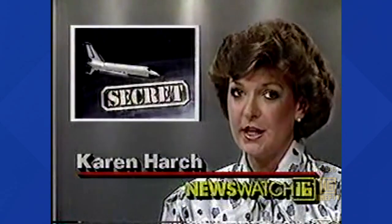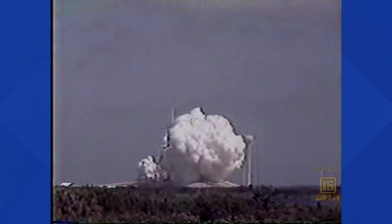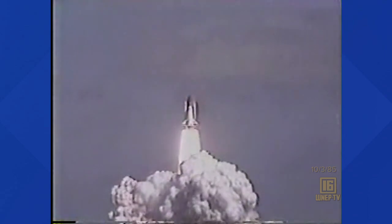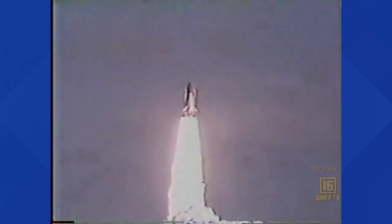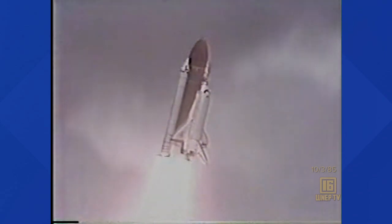There are only 2 things about the latest space shuttle that cannot be kept secret: the name and the liftoff. NASA says today's launch of the shuttle Atlantis went off without a hitch. It's the first flight for Atlantis. It's on a military mission. That's why everything's hush-hush. All that NASA will say is that the crew is okay, but sources say the crew will deploy 2 military satellites that can resist radiation.